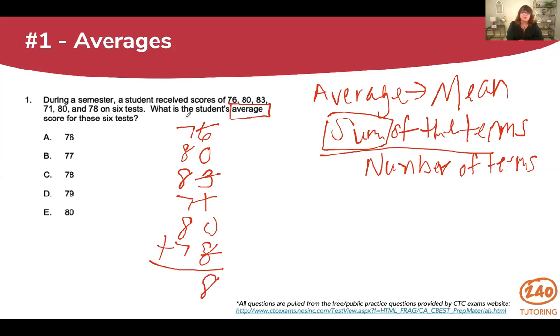And I'm going to regroup that 10. And now I've got to add up this side. Now I see duplicate numbers, so I'm going to cheat to make this go a little bit faster. I have 3 8s, which I know would be 24. I have 3 7s, which I know would be 21. And then I have that 1 up there at the top.